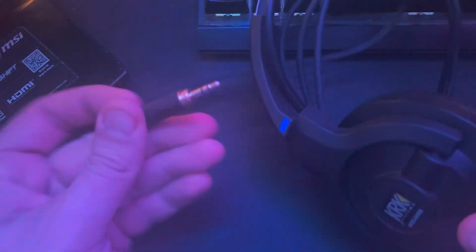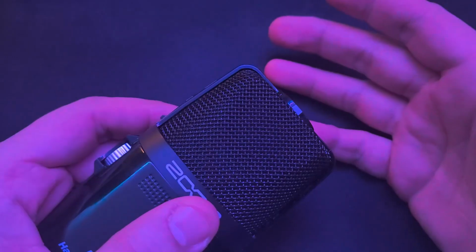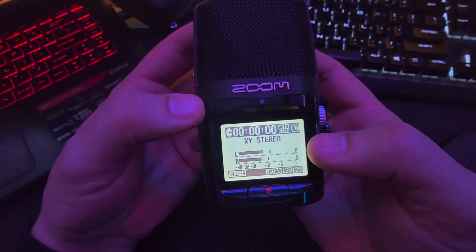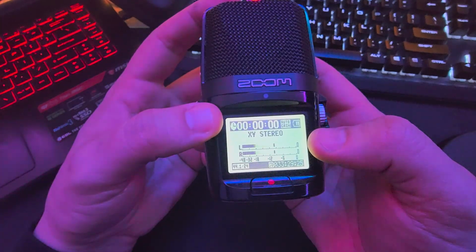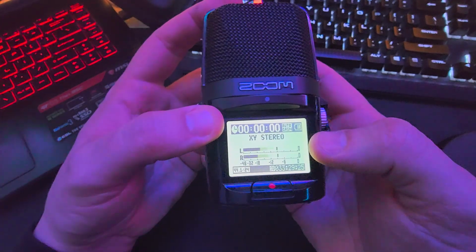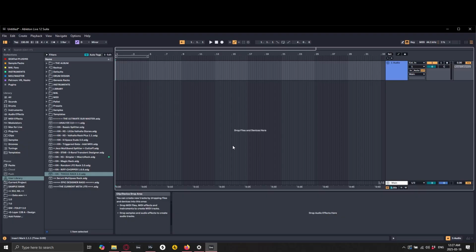You want headphones so you can listen back to your recordings and make sure that they're good quality and there's not other things going on in the background. You want to be able to listen back to your recordings so if you have to do them again, you can do them again right then and not wait all the way until you bring it into your DAW or when you're editing them.